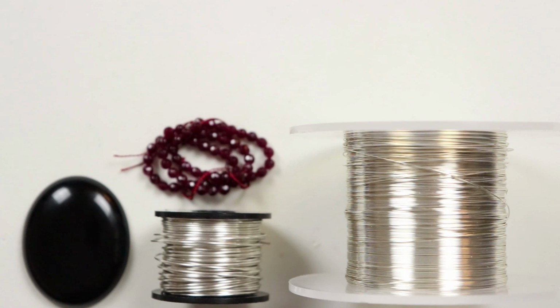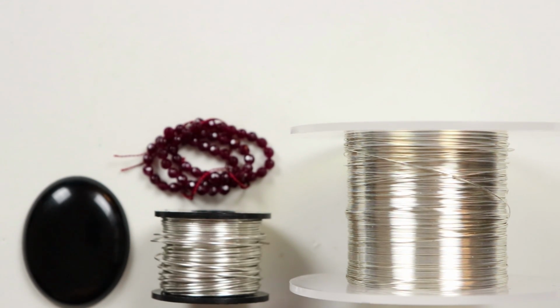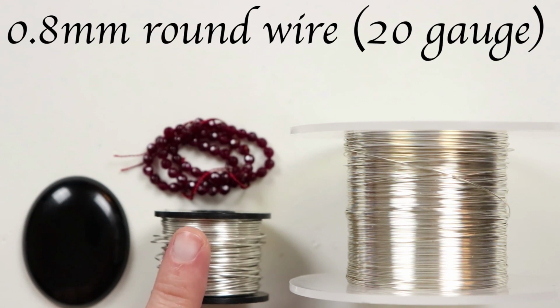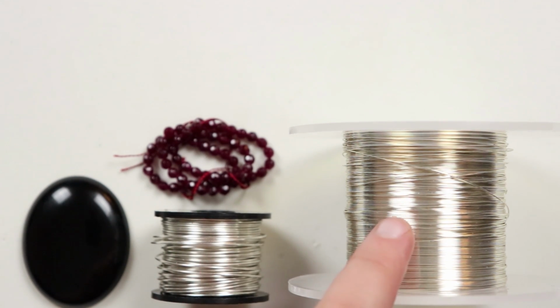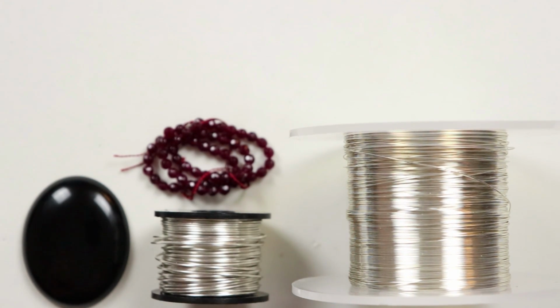So these are the materials that we're going to need. What I have here is two different gauges of regular round silver coated copper wire that I'm using. The first one is a 0.8 mm. This is going to be the base wire. And then here, what I have is a 0.4 mm. This is going to be the wrapping wire around the base wire.